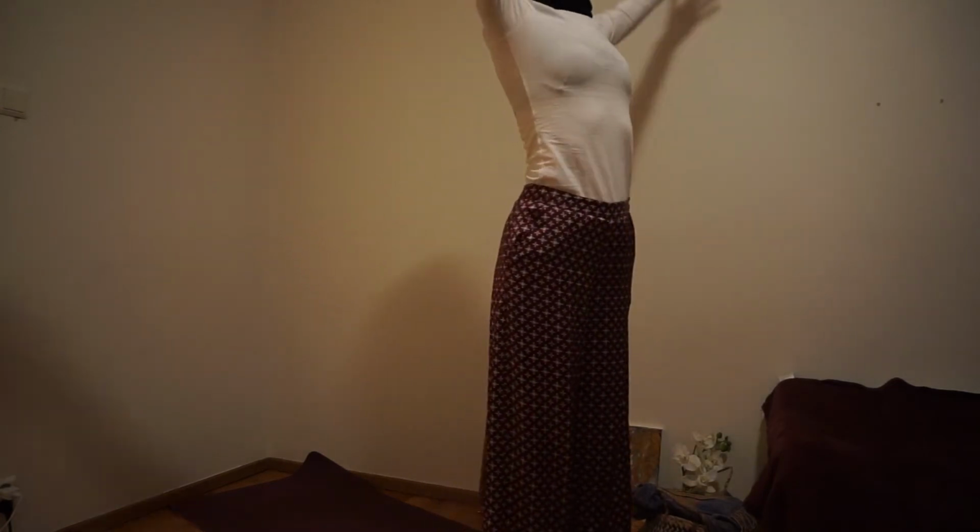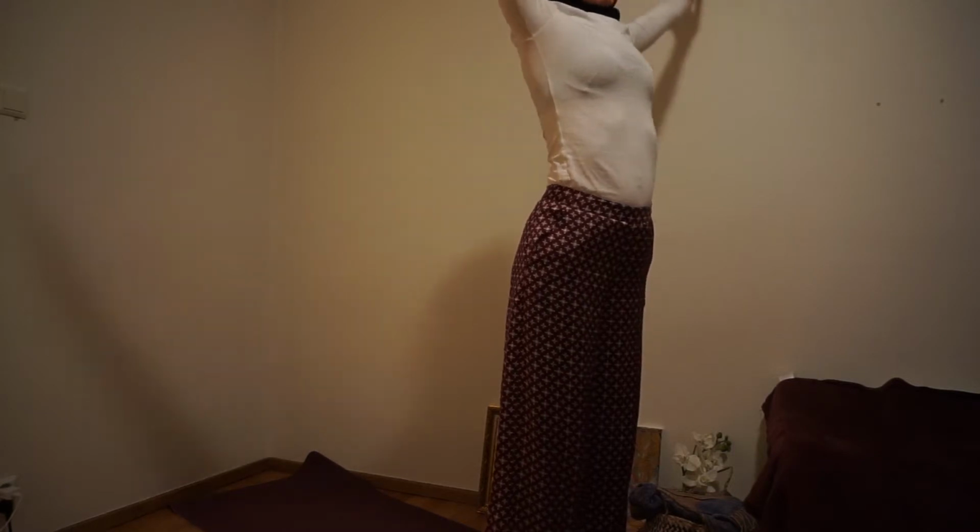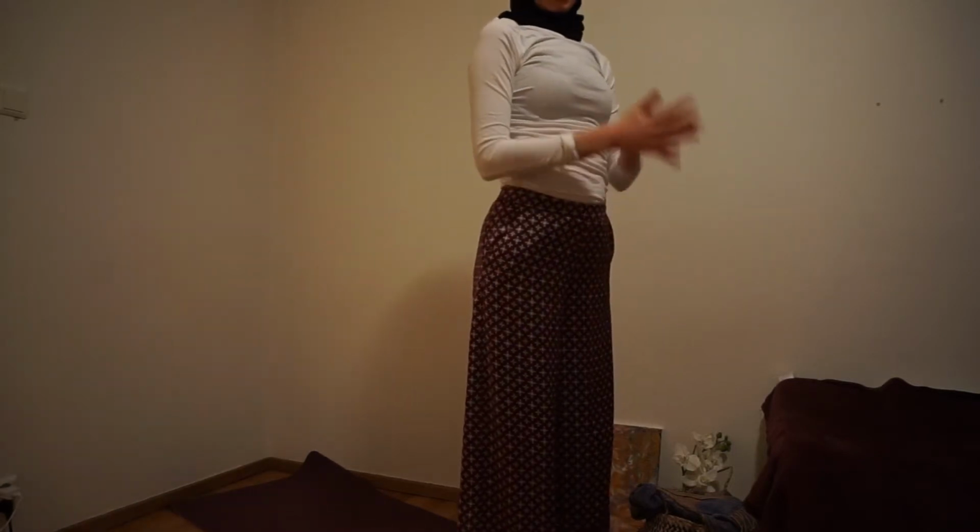And then exhale, fold deeply over your legs here. And then inhale, draw the navel towards the spine and take the hands up above your head here. And exhale, take the hands back to the heart.